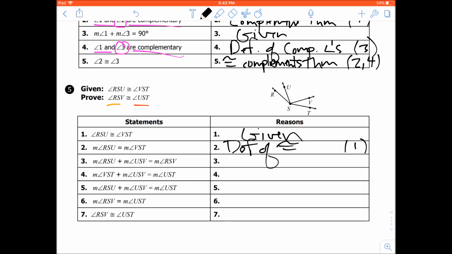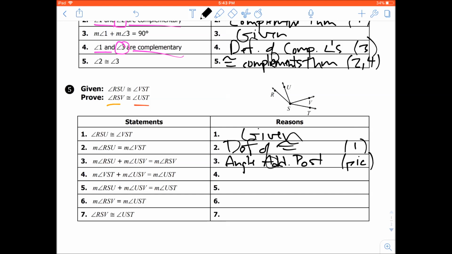Now we have RSU plus USV equals RSV. Well, let's just see where those are. There's RSU right there. Oh gosh, my drawing is bad today. There's RSU, there's USV. So that kind of looks like two parts, RSU, USV. And then those equal what thing? Those equal RSV. So it's the two smaller angles inside of RSV add up to RSV. So it is the part plus the part equals the whole. So what is that again? That is the angle addition postulate. And where did I look to find that? I looked right in the picture.